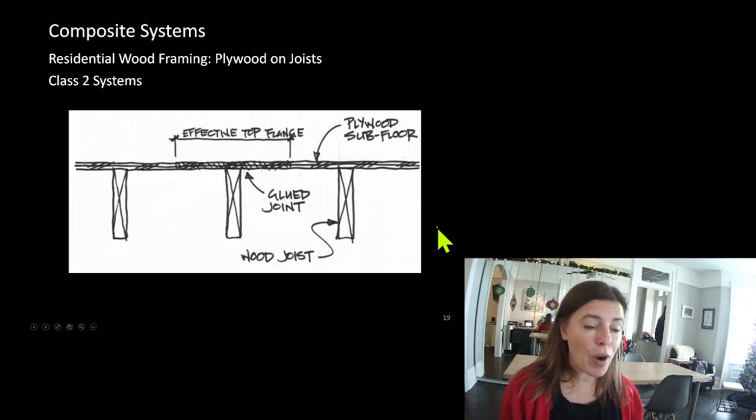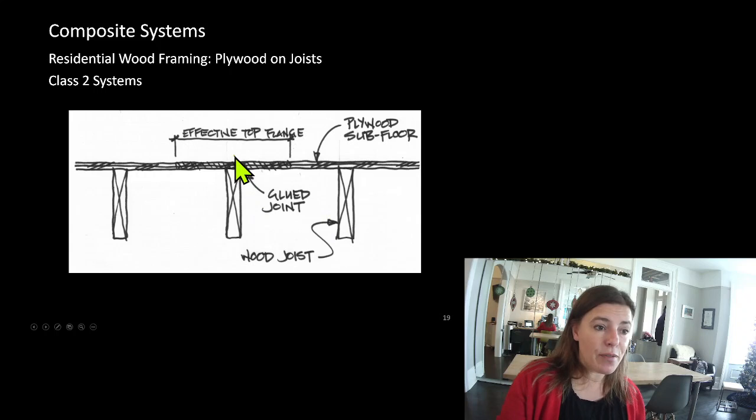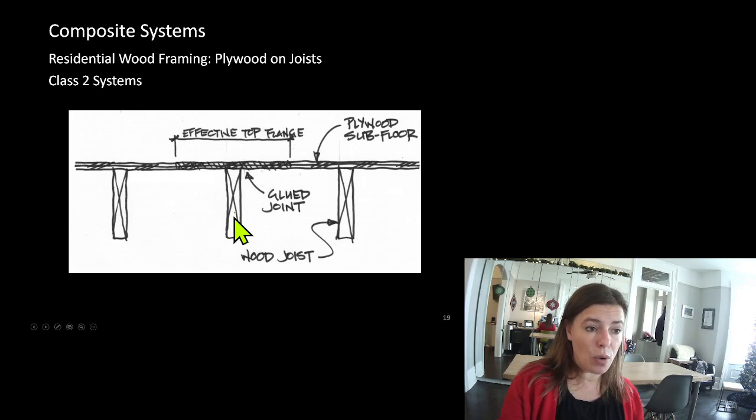Remember when we were talking about our wood floor systems, and I said if you tried to stand on just this joist without a plywood deck, all of your load would go to this joist. Once you put that deck in, it tries to pull the deck down with it, which means this deck engages these just a little bit. These are often glued together and nailed, and there's criteria on how these come together. If all of that is done, we get essentially to say that we have some top flange of our plywood working with us. So a class 2 system of joists or studs is a composite system.